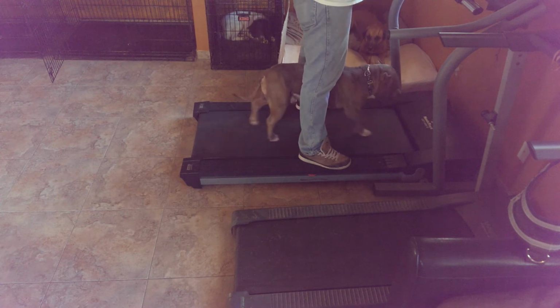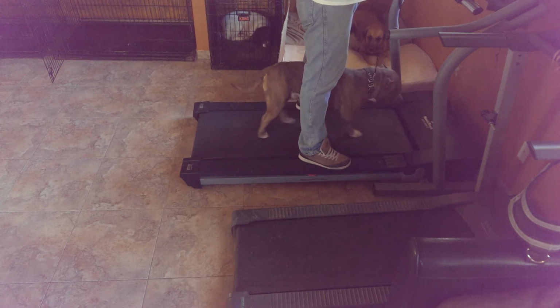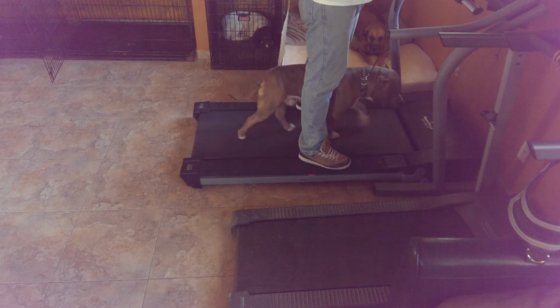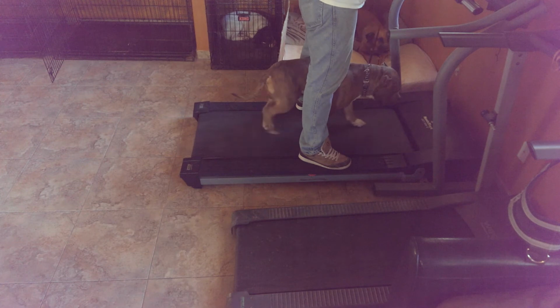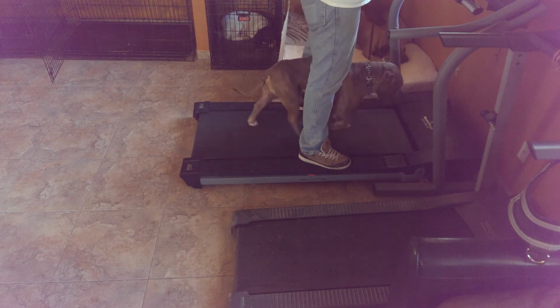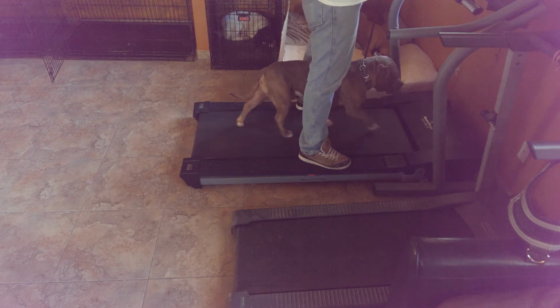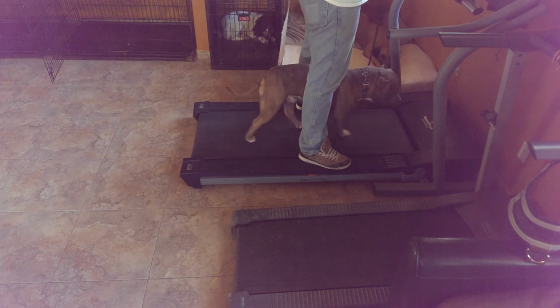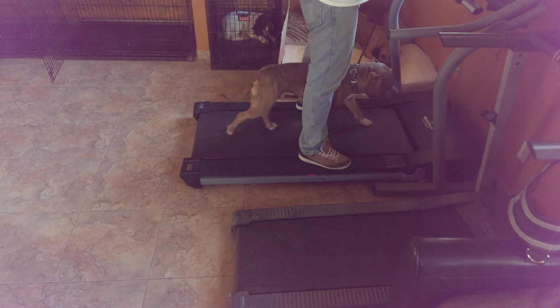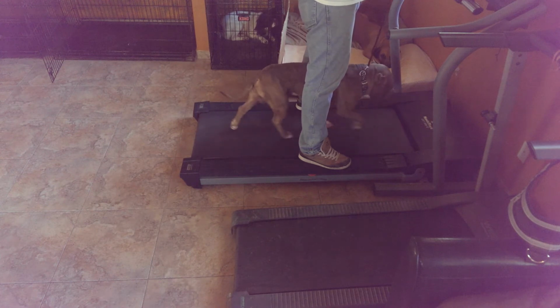Now, during this process, if your dog will fight you a little bit, all you're going to do is hold the leash. I just want you to hold the leash between your legs right here, positive motivation, keep them moving. Now, we're set at about 2 miles an hour right now. Between 1.5 to 2 miles an hour is where you start.